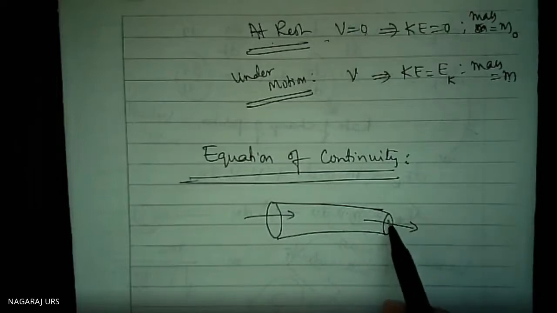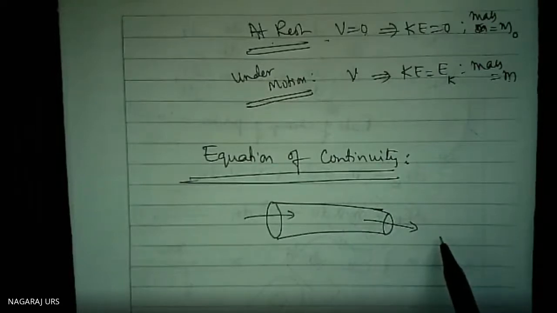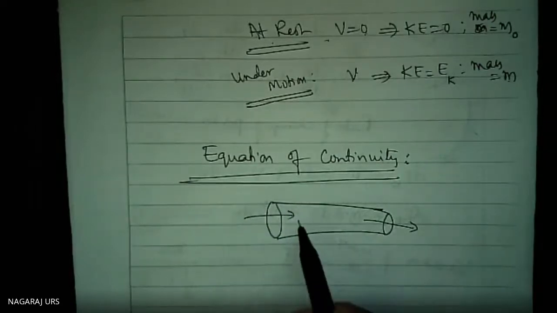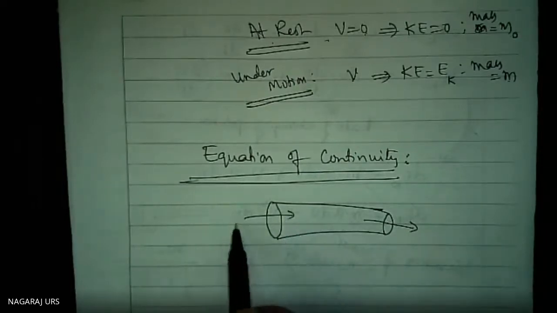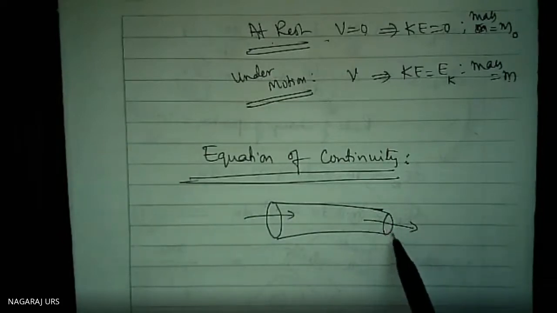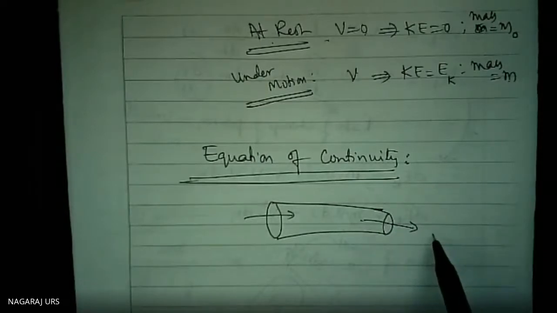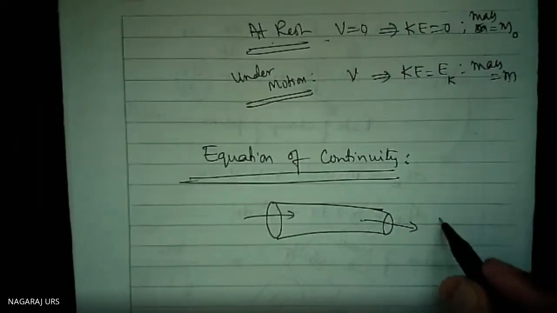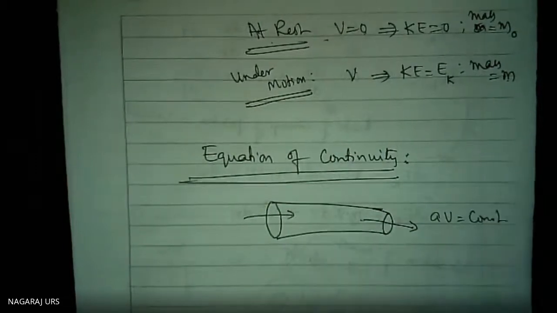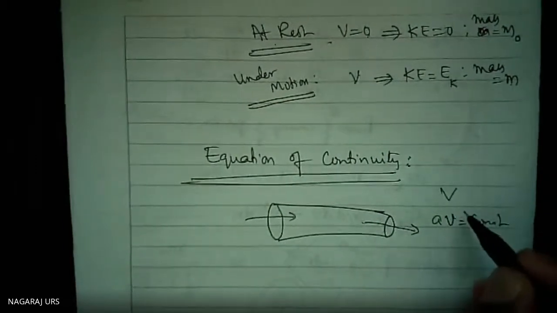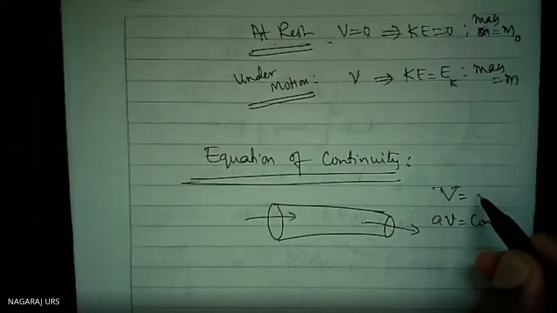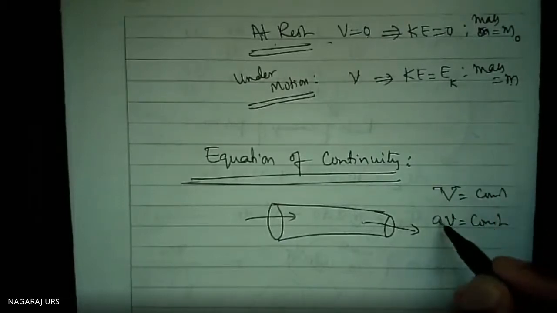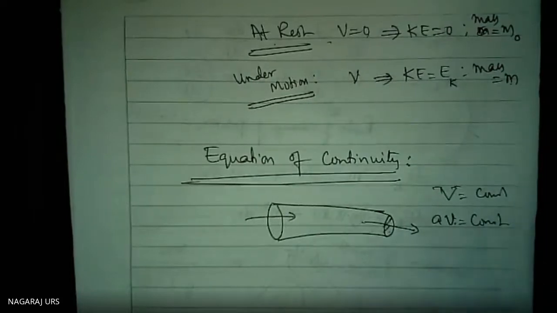As you close down the pipe, the width gets decreased and the velocity gets increased. If the width of the pipe is more, the velocity of the liquid flowing is less. If you want to increase the velocity, close down the area of cross section of the pipe. Therefore the liquid comes out with more and more velocity. So A into V is a constant. Here capital V is the volume, and volume is equal to area of cross section into velocity.